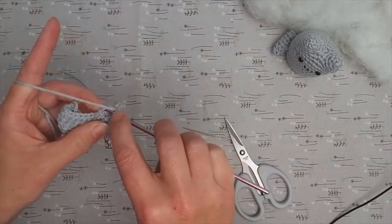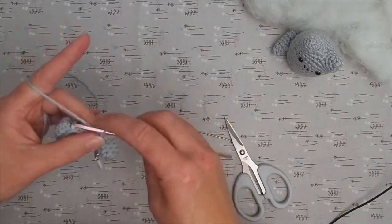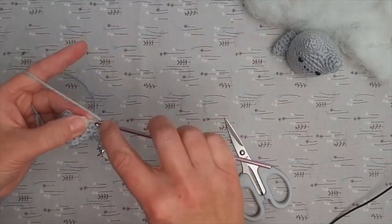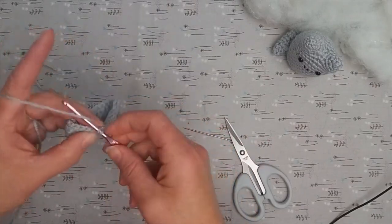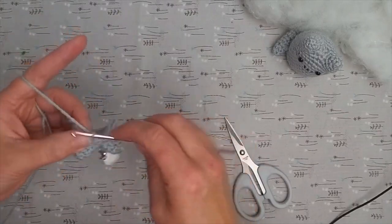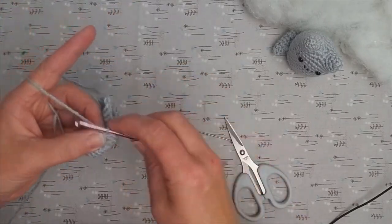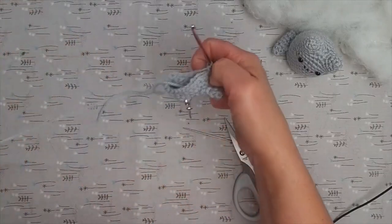We're going to go round until I get to the centre of him. I am classing this as the centre. I'm classing the stitch marker as the back. So I think maybe the next one. Two stitches in the next one. These increases only happen this once, so that's why I'm not overly worried, as long as they're approximately evenly spaced. So I seem to be about there, mid side ear again, and two stitches. Just double crochet now around to our stitch marker.